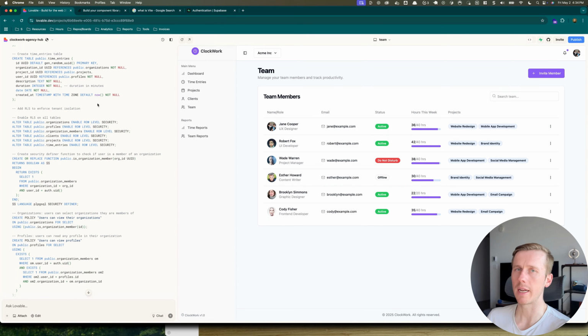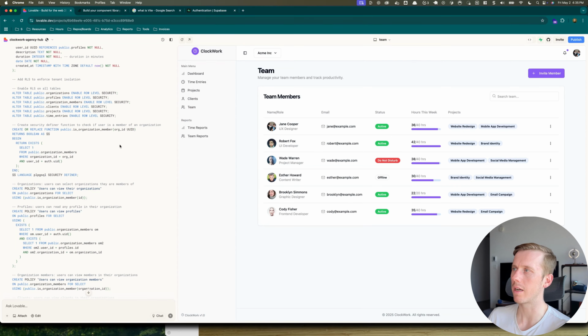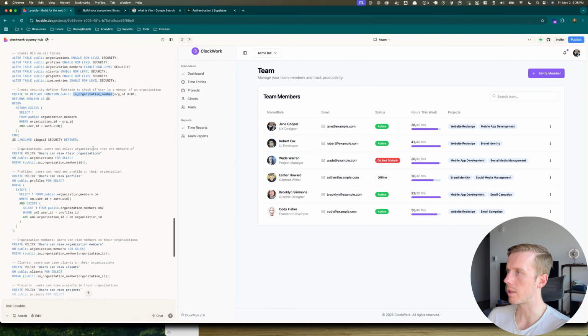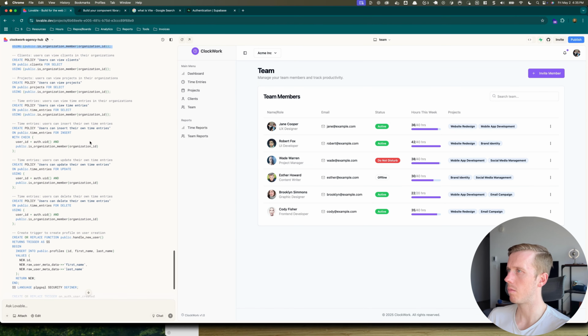So in a multi-tenant database where you just have one database, you usually have row level security to control what data a user can read. You don't want someone being able to pull everyone's time entries. You just want them to be able to pull time entries from the tenant or the organization they're in. So it's pretty cool that it's doing that. It's pretty decent security awareness. Okay, yeah, and this is creating a function to check if they're a member of the organization. Policy. Okay, so yeah, wow, pretty interesting.